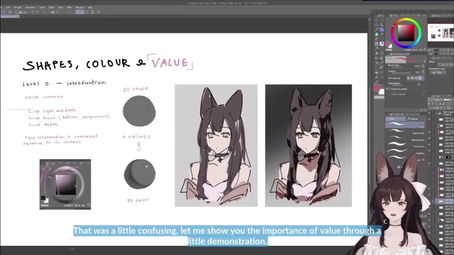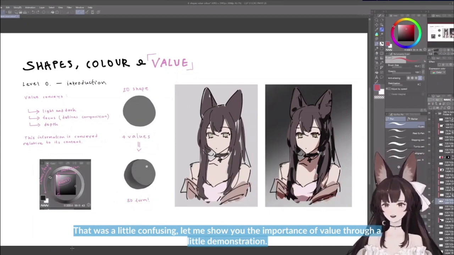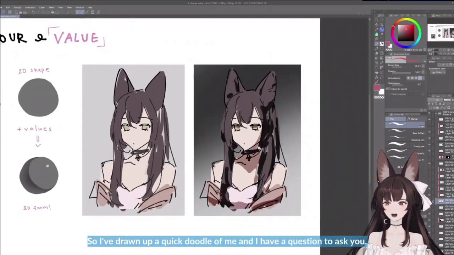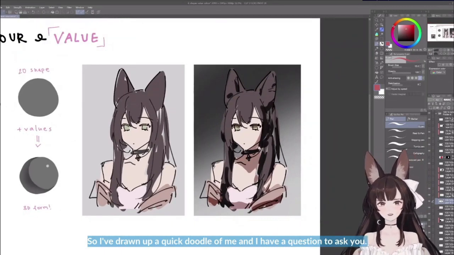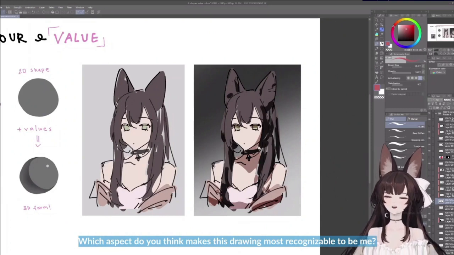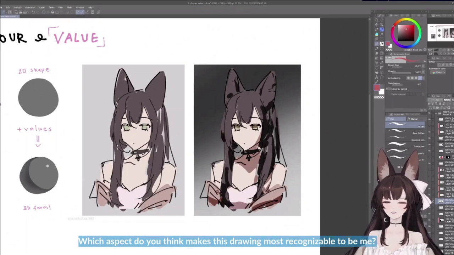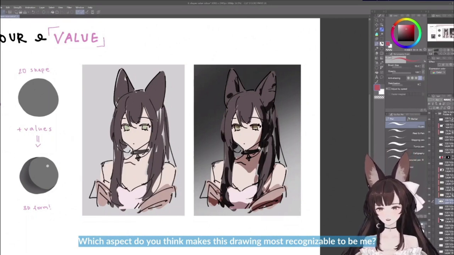Let me show you the importance of value through a little demonstration. So I've drawn up a quick doodle of me. And I have a question to ask you. Which aspect do you think makes this drawing most recognizable to be me?